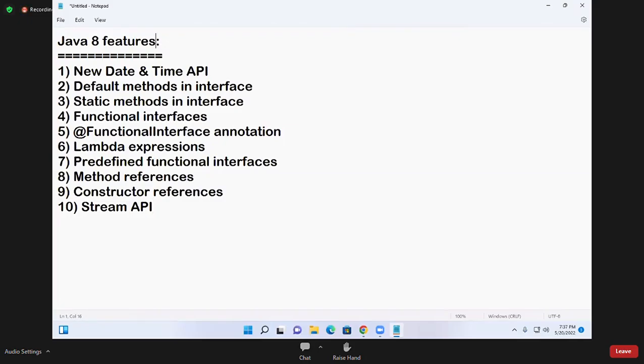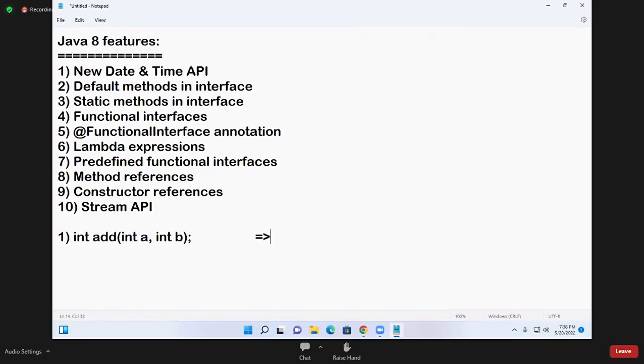Out of 10, how many completed? 7. These two also completed yesterday. Suppose the method is like this, it is first category method, with arguments and with return value.